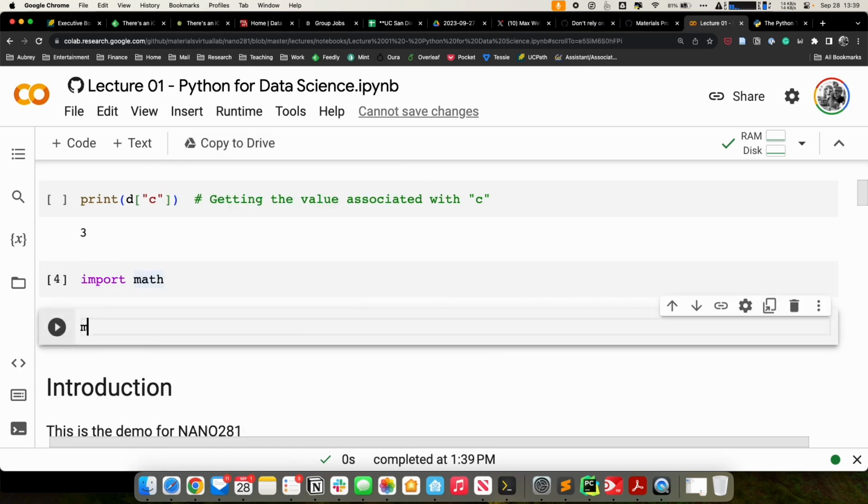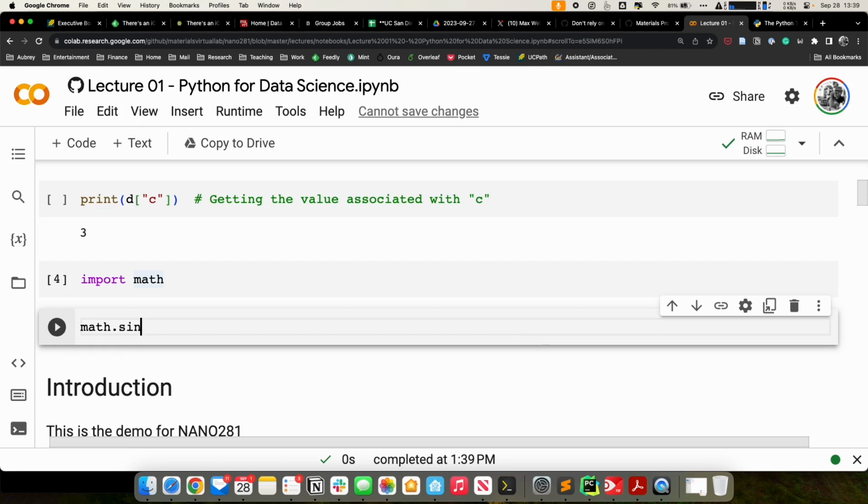And I want to use the sine function. So first of all, one thing you can do in Jupyter Notebooks is also tab completion. Let's say maybe there's a method name that's especially long and you don't actually remember what it is. Sometimes you just type part of it and you type tab, and then it will just complete it itself. Okay. So for example, if you just type sine, you can see it actually comes out. Okay. So this is sine. Okay. So this tells you this is the name of the function.